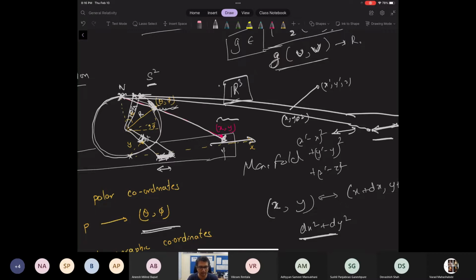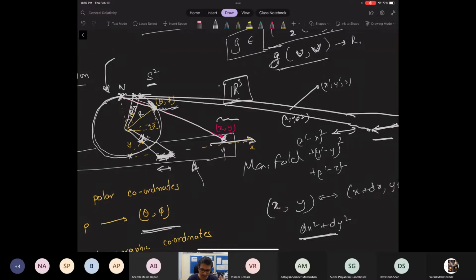That distance depends on whether I'm viewing this picture as accurately reflecting the distances or whether I'm viewing that picture as accurately reflecting the distances. We have no a priori way of telling which one is the right way of measuring distances. You need to introduce some measure of distance.